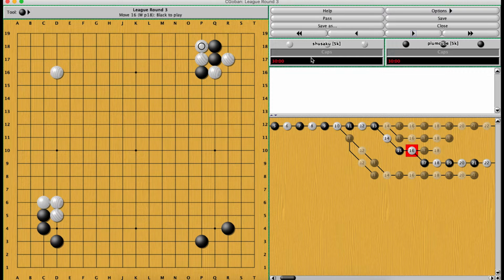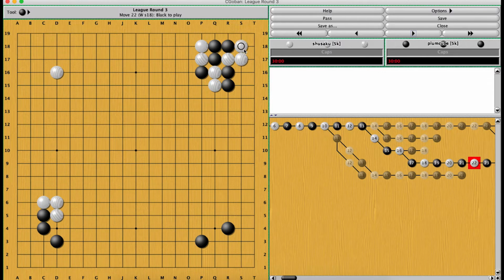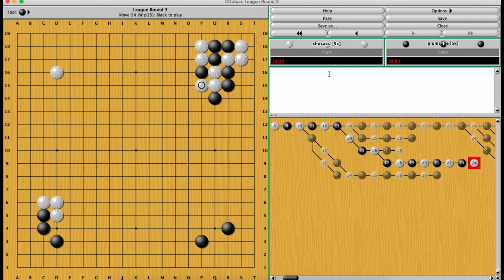I think it's not so easy for black actually to deal with this. If black turns here, white can just connect, and I'm not really sure how black is going to make good use of these three stones. So instead, black will probably have to Atari and play this way. And so then if white goes to capture the stones, black will get a squeeze on the outside, and that might be the best that black can do here.